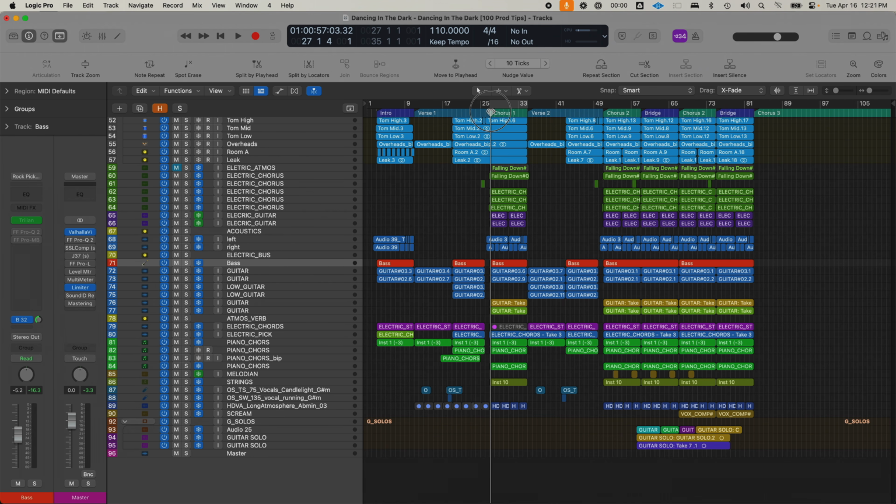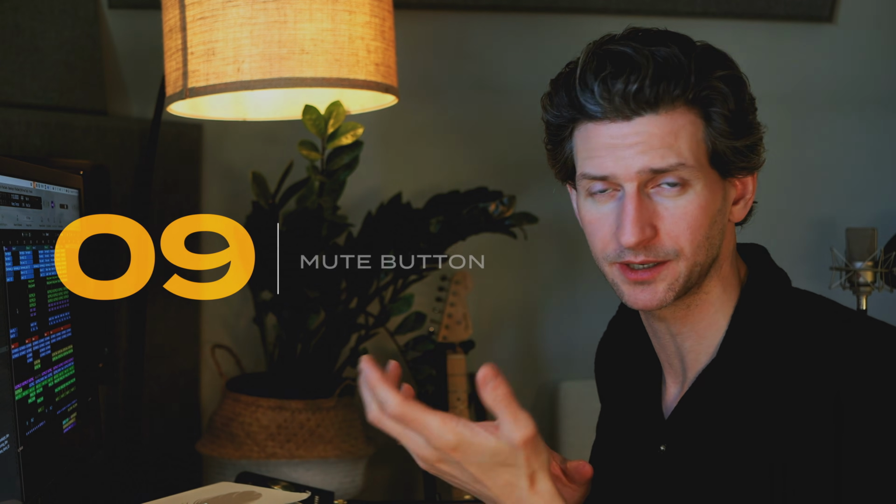Take your playhead, play it at chorus 1, take your playhead, play it at chorus 2. Does it sound the exact same? If so, you might want to change it. You might want to make them different. And it's just a great personal A/B test that you can quickly do when you're further along in the production by almost scrubbing along with the playhead, like you might edit a video, doing the same thing with your music.